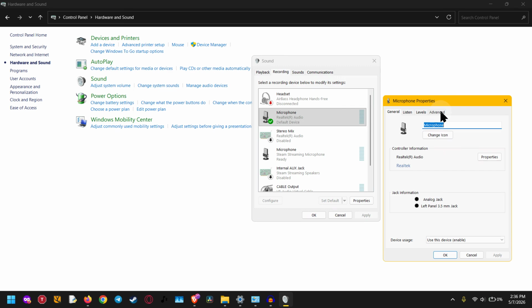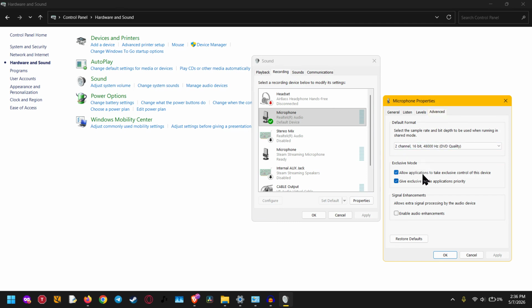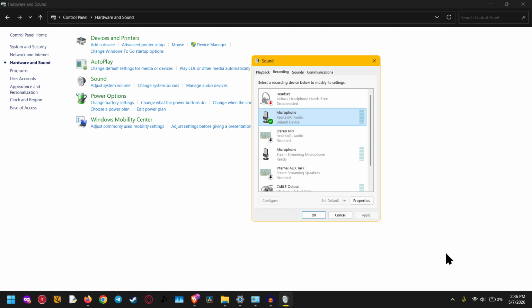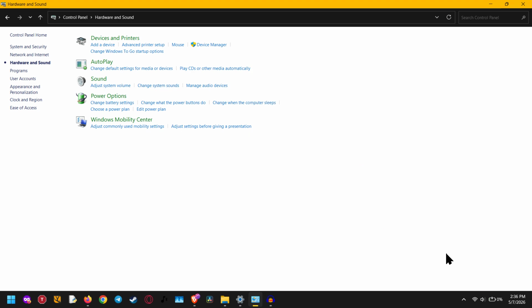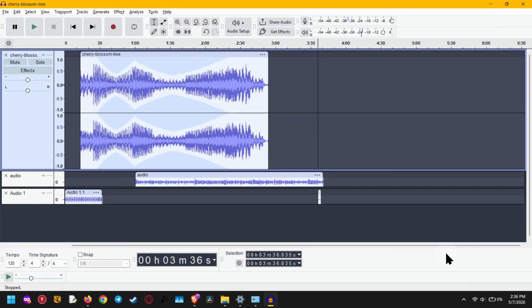To do this, open the Windows Sound Control panel, then find your microphone or recording device and open its properties. Go to the Advanced tab and look for the option that says Allow applications to take exclusive control of this device. Uncheck that box, then click Apply and OK. This tells Windows not to let one app hog the microphone, which can help Audacity connect normally again. After that, reopen Audacity and test your device one more time. If everything is configured correctly, you should be able to record without seeing error 9996.